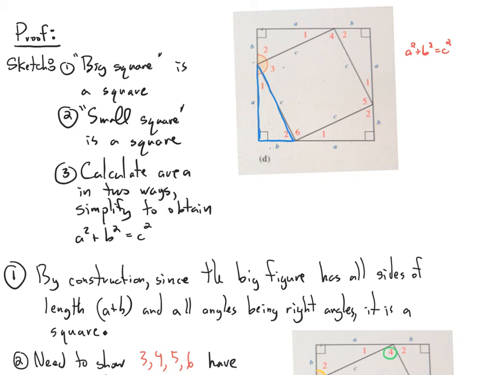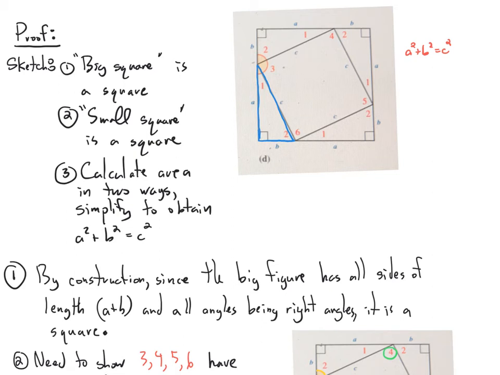The smaller figure is indeed a square as well, because all sides have the same length, in fact that is c, and all of the angles are 90 degrees. We know the sum of angles 1 and 2 has to be 90 degrees, since they're the other angles in this right angle triangle, and these all have to add up to 180 degrees. If these add up to 90, and this has to be 180 degrees since it's a straight line, this has to be the other 90 degrees. You can do that argument exactly the same for 4, 5, and 6. So we know that this is indeed a square as well.